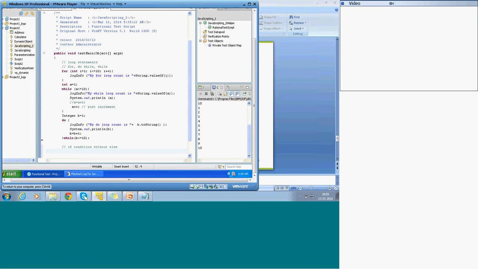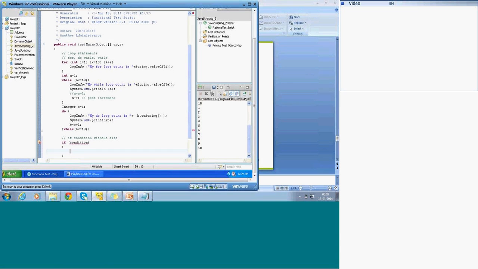Now I am into the conditional statement. The condition is put inside the if. Here the condition needs to be put. Then you have to open the braces, and once you open it, it automatically closes. So here the statements go. This is the syntax of the if statement: if, condition within brackets, then open the braces, close the braces. Within the braces, you have a statement.